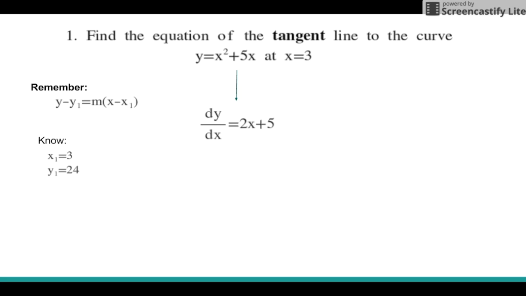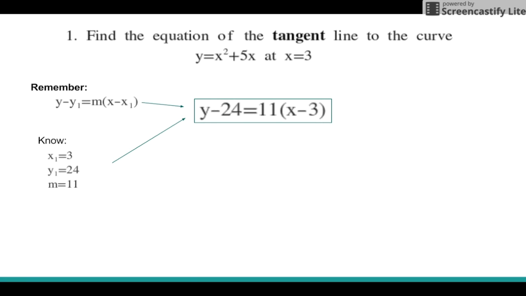When you evaluate the derivative at 3 to determine the slope at this point, you are going to end up with 11. So after all these calculations, your final answer and the tangent line to the curve at x equals 3 is y minus 24 equals 11 times x minus 3. This answer is sufficient for the AP Calculus exam. However, if you would like to simplify it, you absolutely can. And in that case, it would be y equals 11x minus 9.